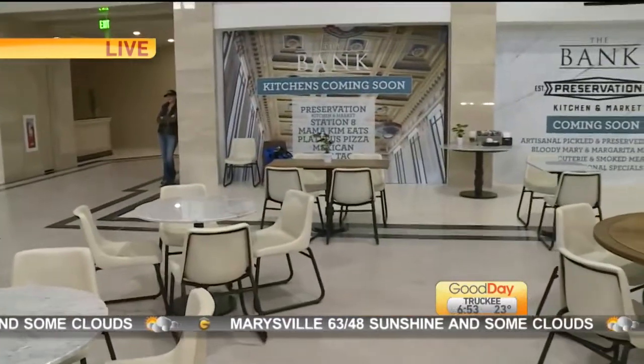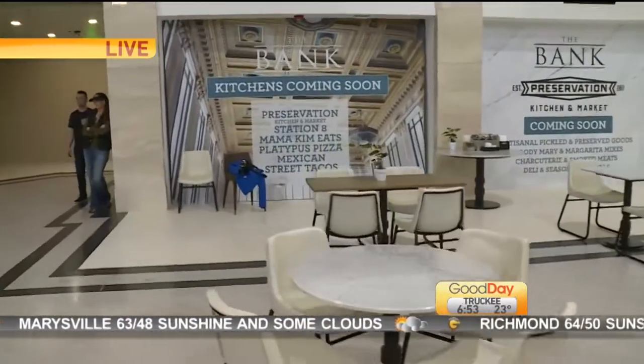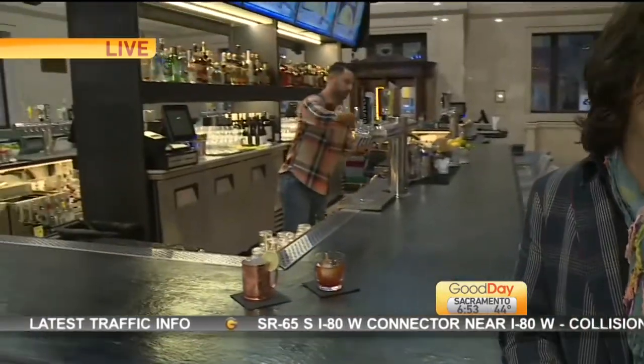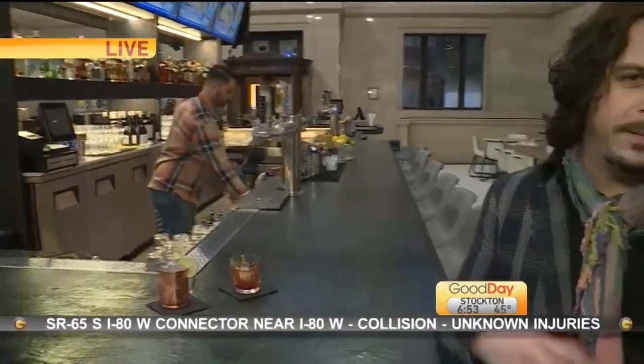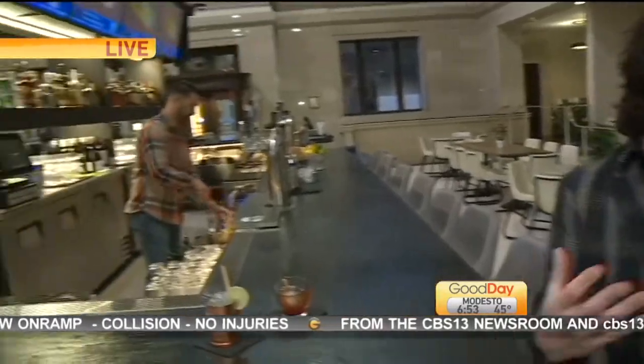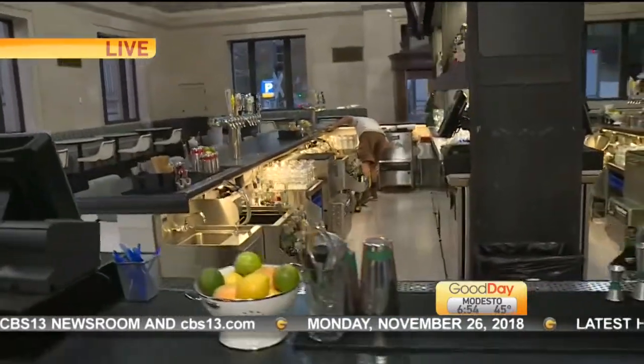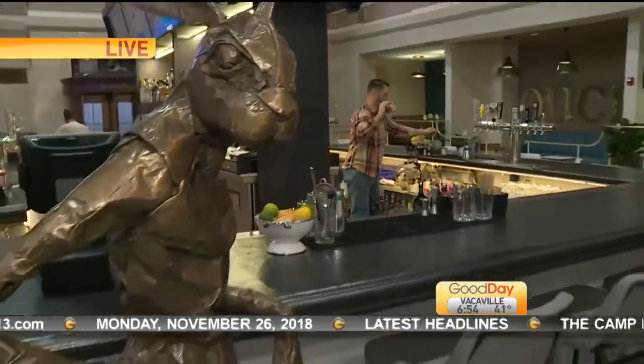The list of all the kitchens that will be coming soon are up on the wall. And of course we can't forget to mention the cocktails and the bars. This is the main bar when you walk into the Bank Building. This is such a cool concept. The main bar is more of a neighborhood concept. We wanted to provide something that Sacramento is going to be very familiar with but also kind of keep it to the elevated level that this building is. With the main bar we went ahead and did more familiar, mainstream style cocktails but still elevated enough to catch your eye and match the decor. You'll find a lot of flat screen TVs around here to catch the Kings games.